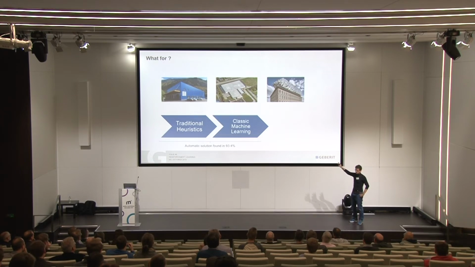Using a combination of these two, we reached by the end of last summer a success rate of 93%. Meaning in 93% of all buildings, we were able to automatically find an admissible set of diameters for all of the pipes. Now, this seems to be quite a good value, but the problem is that the remaining 7% is where we find the most attractive buildings. There we find the largest buildings, the most prestigious ones, and of course all the buildings which are very hard to plan.